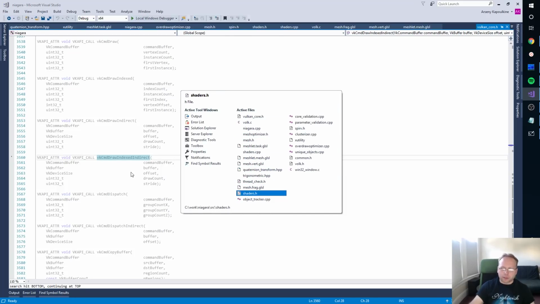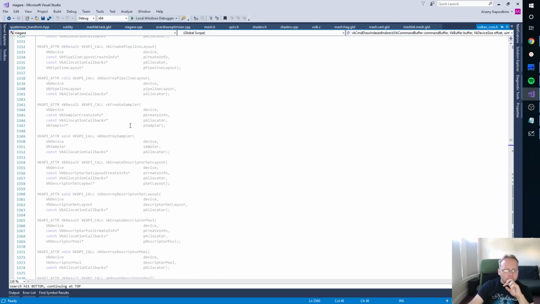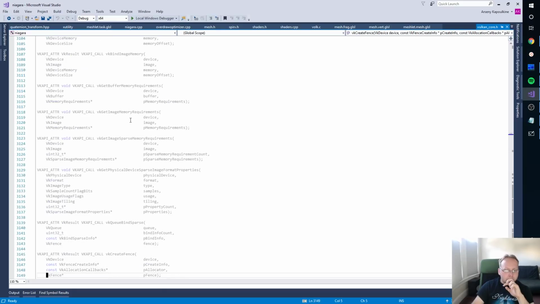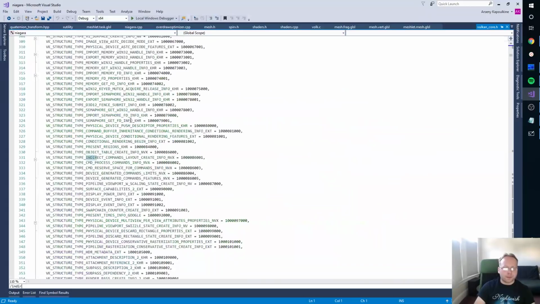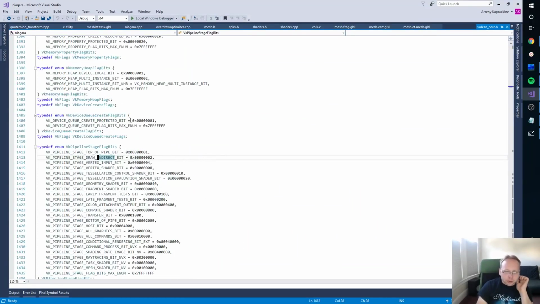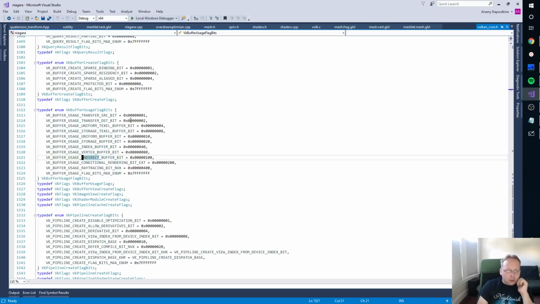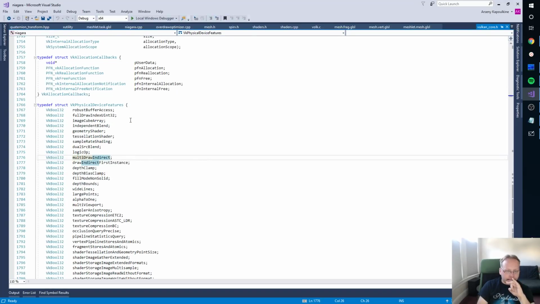Oh yeah, vulkan_core.h. There should be a struct for that as well. And I guess we need to tag this buffer in a special way, but we don't need that for now.